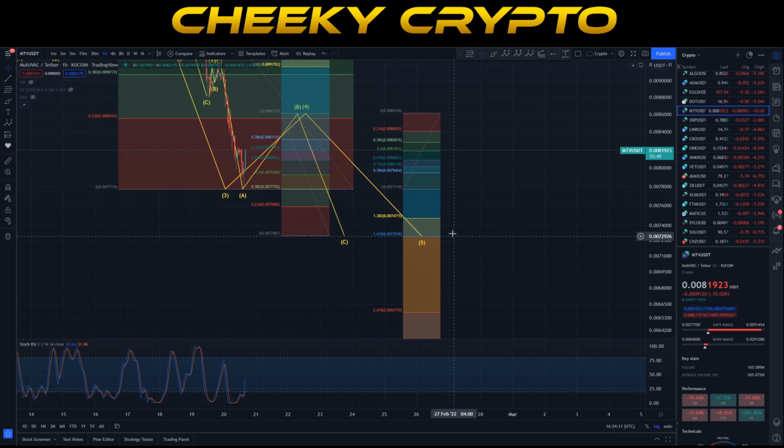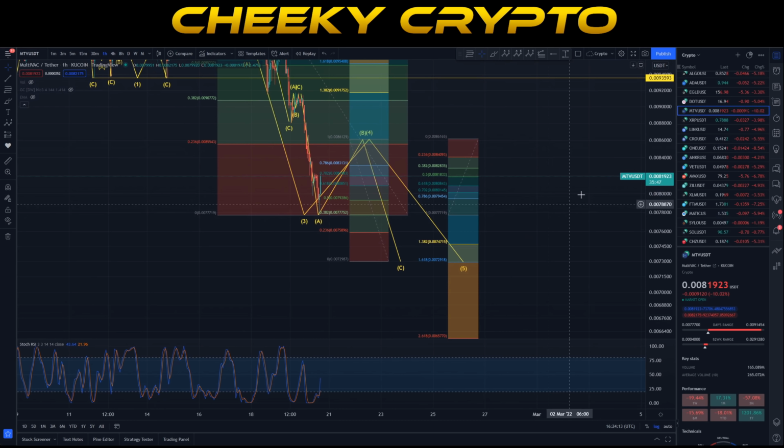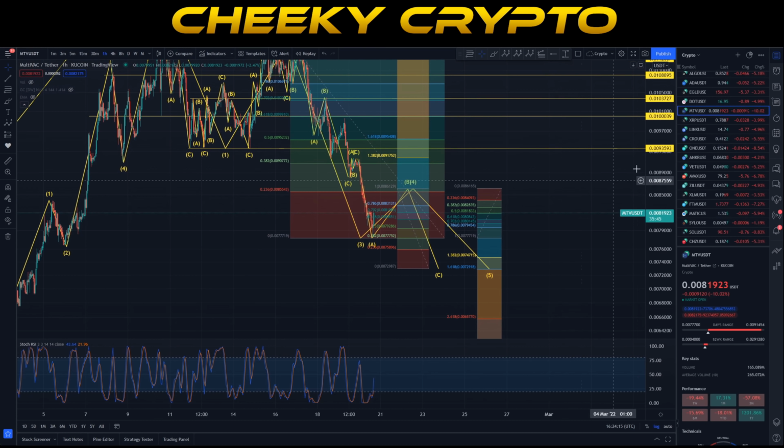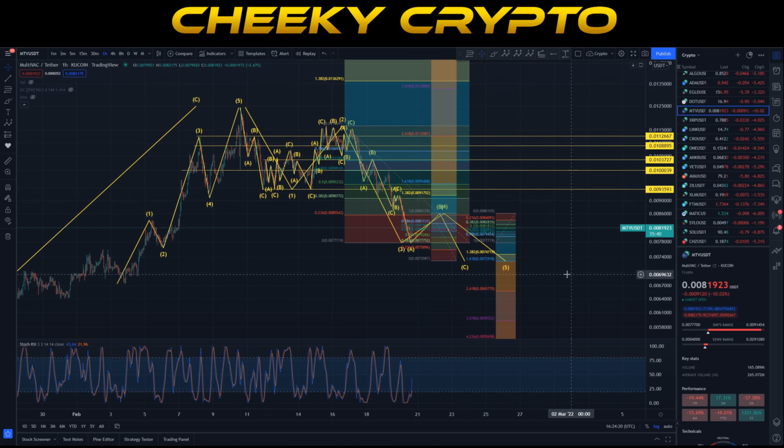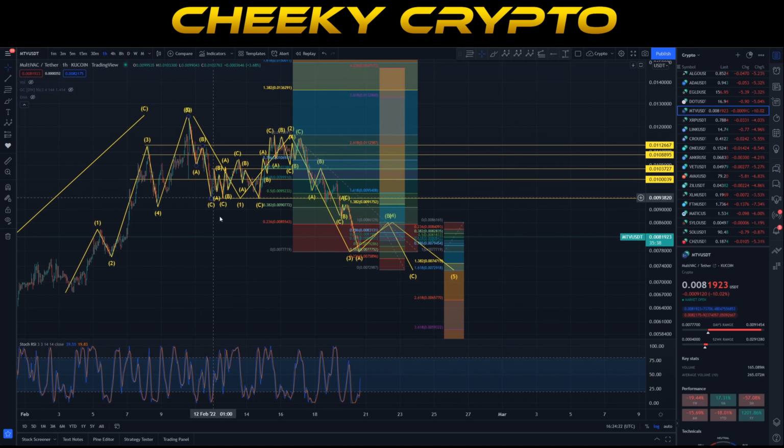Or I say starting, this is where we would most probably look to finish this one off. Okay, so if we zoom back out, we can now get confirmation of a couple of things. One, we have this impulsive move coming down on a much bigger scale. If we were to zoom out to a 4-hourly or an 8-hourly, maybe even a daily, this would be really, really clear for us. It's quite choppy here on the hourly, but you get the idea.